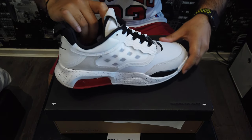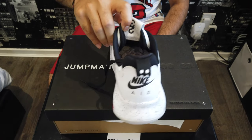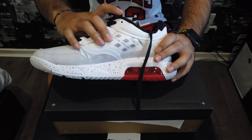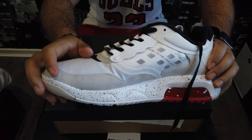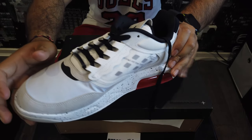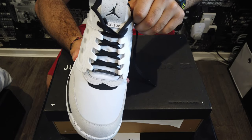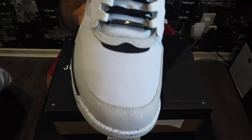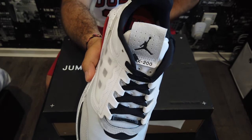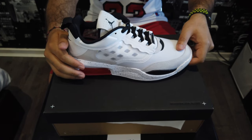Got the shoe here. Immediate thoughts: it's relatively heavier — recently I'm more used to running trainers rather than sneakers — but not too bad. This is the silhouette. Lots of little details that made me think about the purchase in the first place. Here we've got the Air 200, and the logo itself is a very clever one with the R being a two. On the tongue, we've got the Max 200 — which is the model — and a little rubber tab at the front that says Jumpman. It's also got 23 on the back of the tab. Love that.